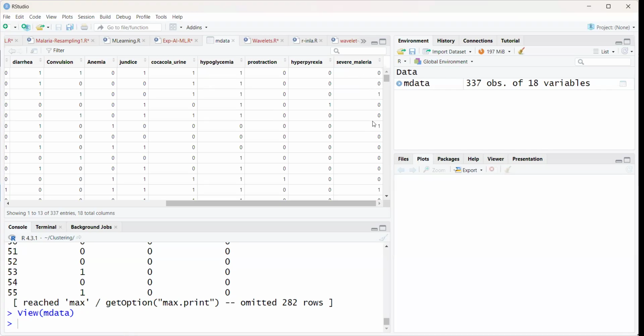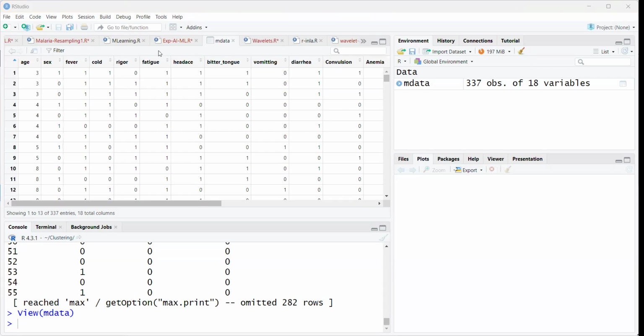That's the target variable. Now we will see how we'll use this data set.